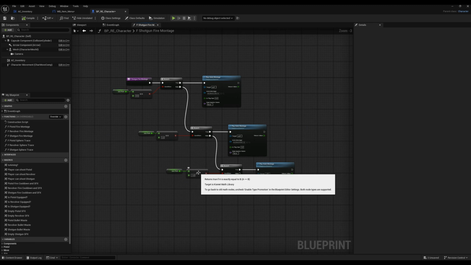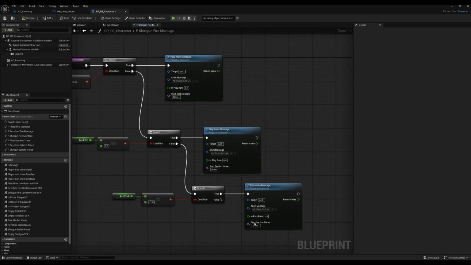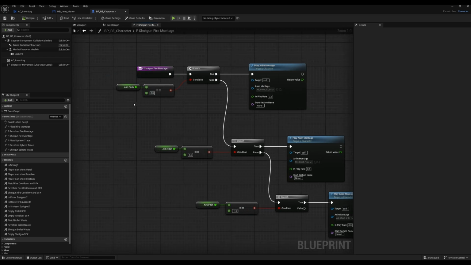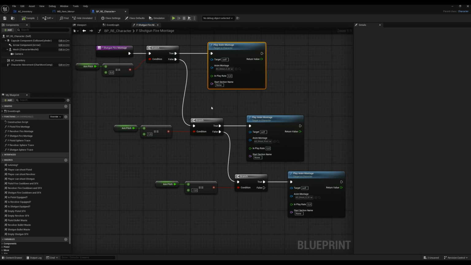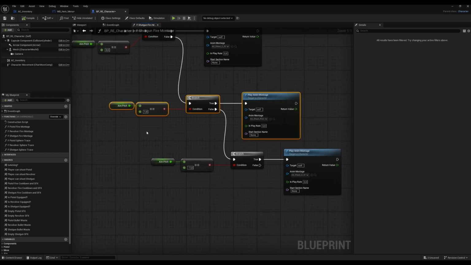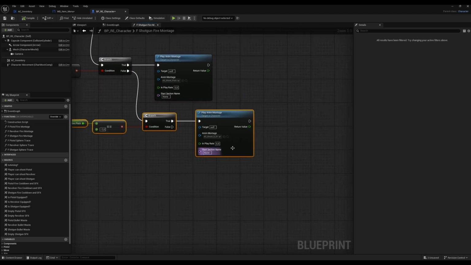If you have new weapon firing animations, it makes sense that you make new montages for it, okay? In my case, I have the aim pitch, which is 0, means it's shooting straight. So I have a shooting straight montage, a fire montage. And I have up montage, so +1 is always up, my aim pitch. And I have an aim down, -1 is aim down, so I have a down firing montage.